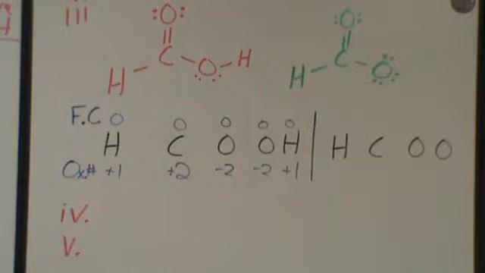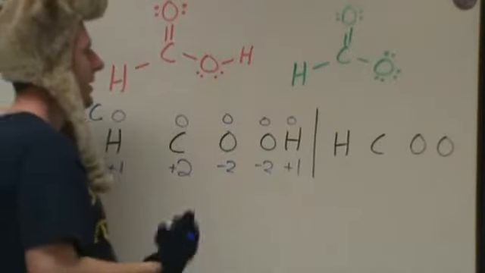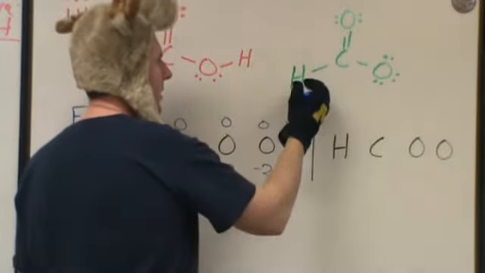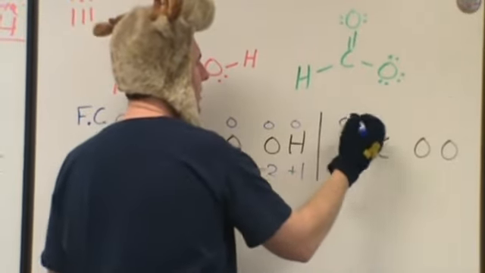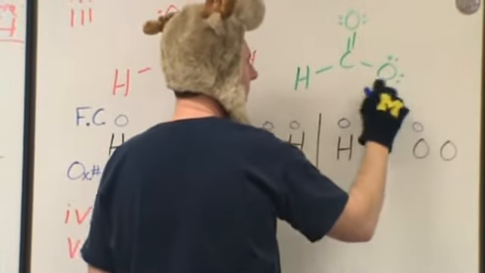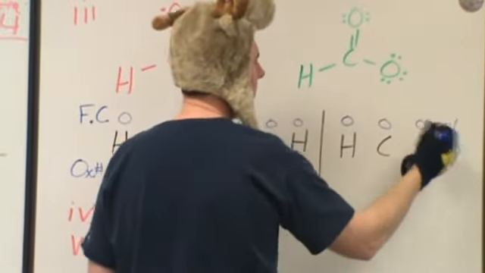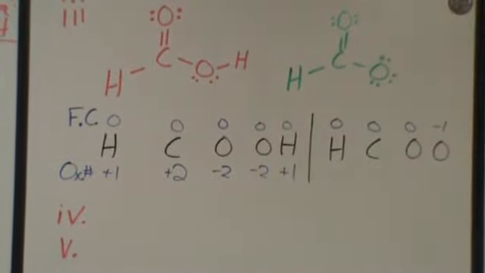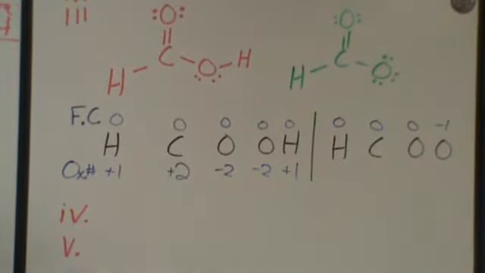And then if we go through and assign it to the byproduct of this, the conjugate base, you'll see very similar things. The formal charge of the hydrogen will be 0, carbon will be 0, this oxygen is 0, and then this one will have a -1. Okay, and that's because that's now charged. And if we looked at the H3O+, that would have a positive formal charge on the oxygen.